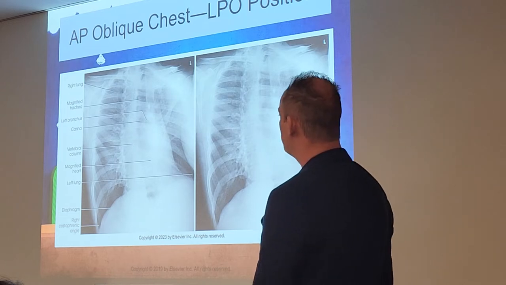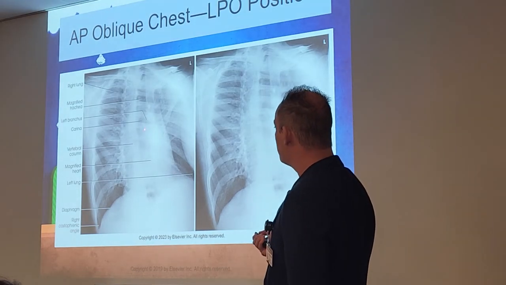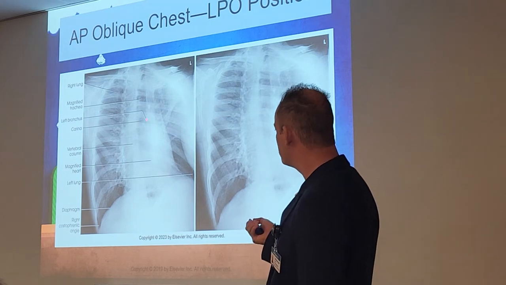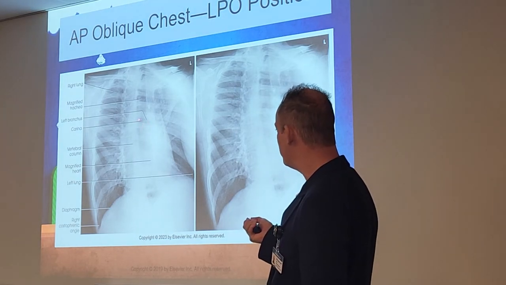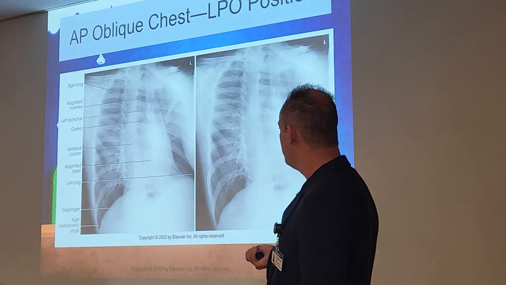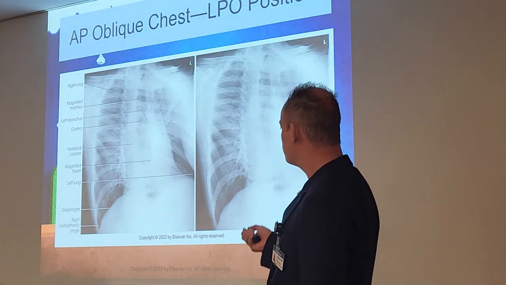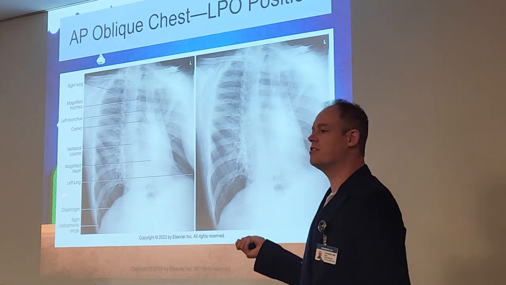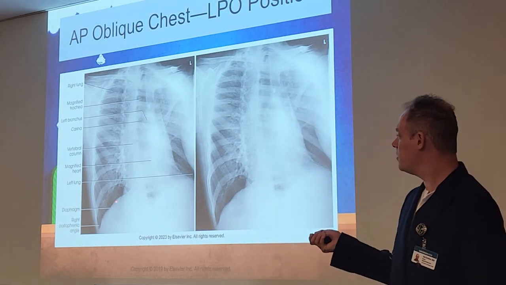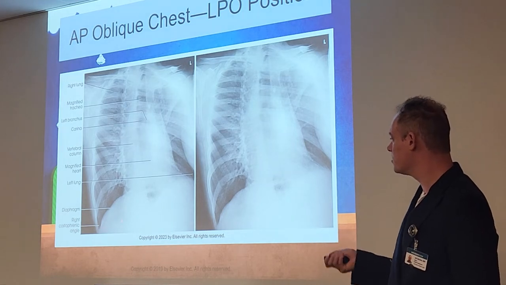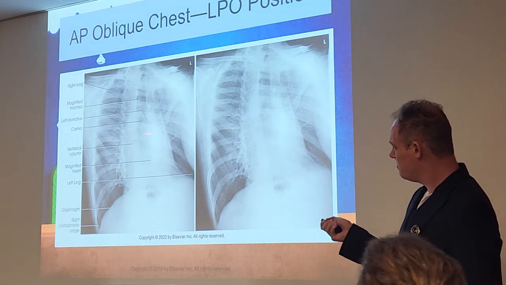Now, some more things to make note of, guys. Of course, your trachea with that carina. Usually you see the carina quite well in your obliques. A little bit harder to see on this one compared to that PA oblique, but we can make it out just barely. Your vertebral column in the middle, our heart shadow, left versus right lung. Diaphragm, which I want you guys to know has bases once again. Right base versus left base. And of course, our costophrenic angles. What are those little branches called?